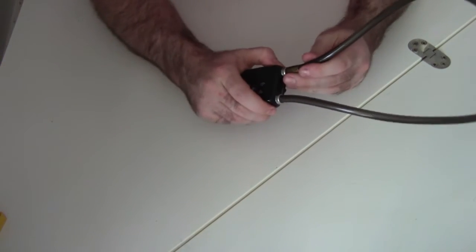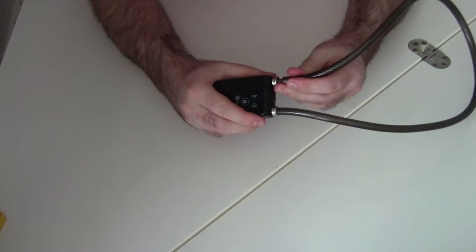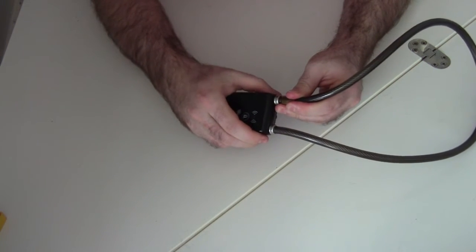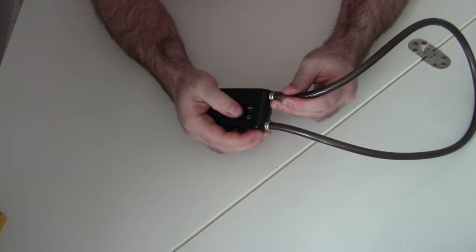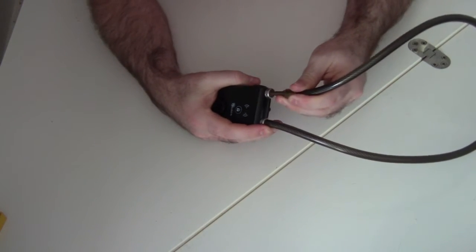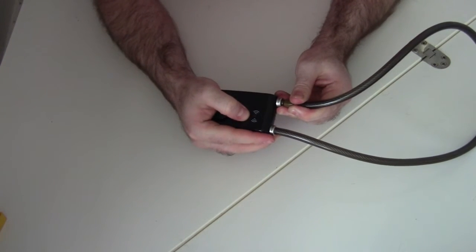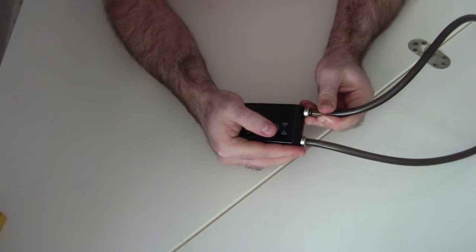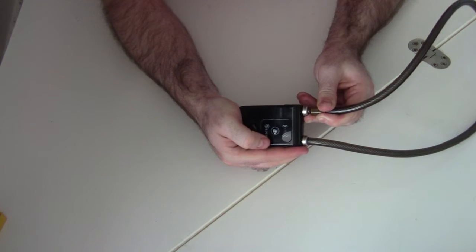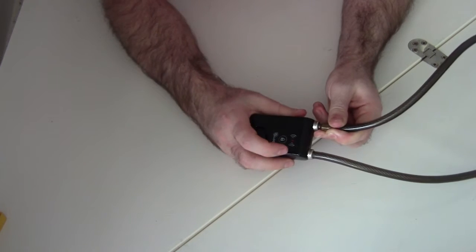What I figured out is that you can trick it by making it think it's latched without actually latching it. If I push this part of the way in — before it clicks — then press the button, it thinks it's locked. Then I pull it out, and it simulates what it would be like if the cable had been cut. So I'll push that in almost all the way, press the button — three beeps indicates it's been locked — and if you look at the light, you should see it's blinking every few seconds. Now I'm going to pull this thing out and we will hear a very loud alarm.